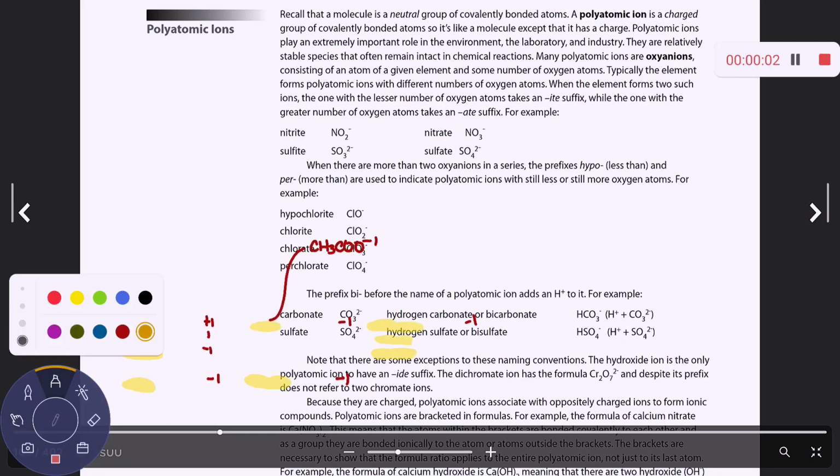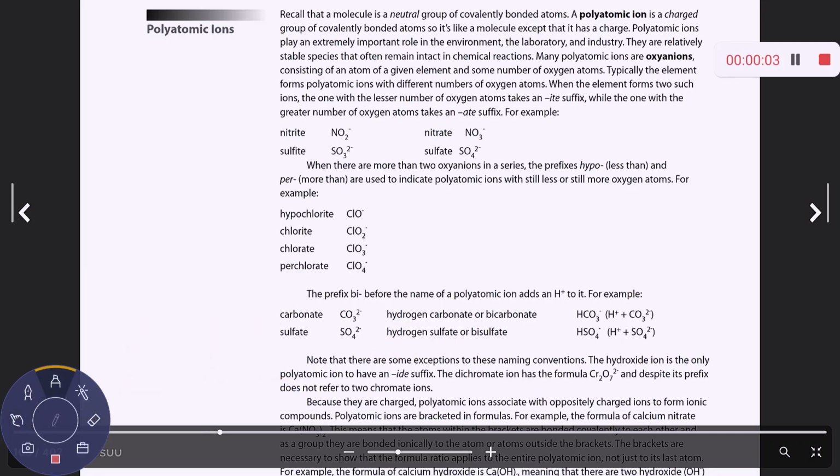Okay, so the last part of polyatomic ions that we haven't covered yet has to do with when they bring in a hydrogen and put it immediately in front of the polyatomic ion. This is going to happen relatively infrequently, but what I need you to understand is how to write the formula and how to name it. So let me give you an example.